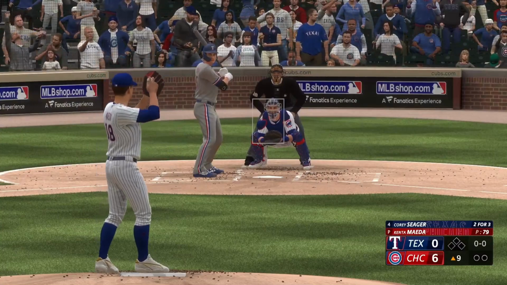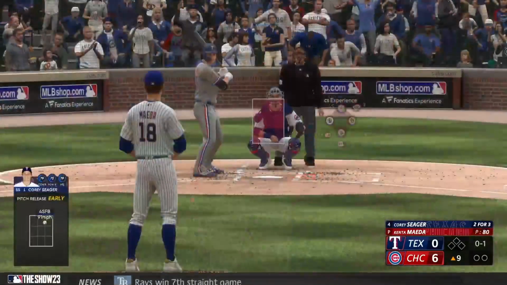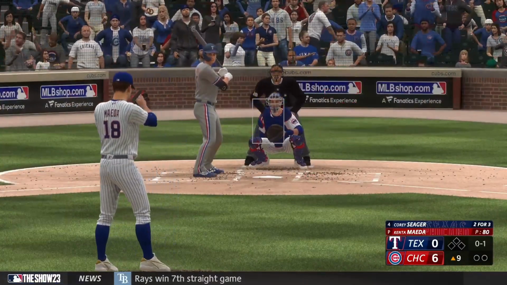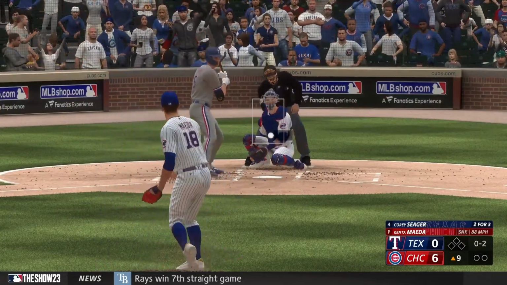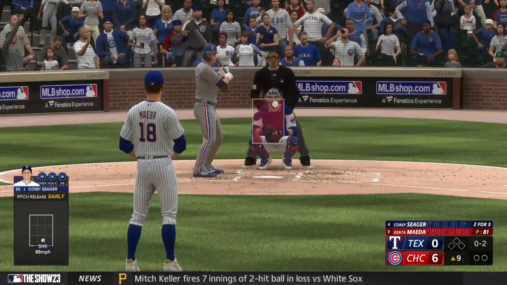Maeda back to work. And he takes a strike. Well, this guy on the mound's done a lot better than we would have expected. And the hitters just don't seem to have the right game plan. They're taking too many mistake pitches for called strikes. Strike two. 0-2 is the count.